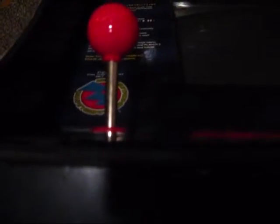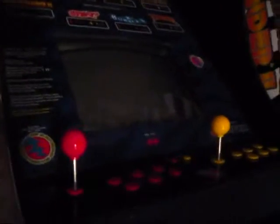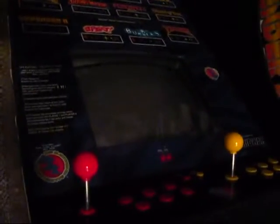It sounds like they're cherry switches, which would be good, except I can hear it click, and if it's clicking, maybe the switch isn't bad, maybe it's something else. I'm hoping it's just the microswitch or maybe a loose wire, because when I play it, I kind of walk it out from the wall a bit and then I have to walk it back, and I'm hoping maybe I just knock something loose.